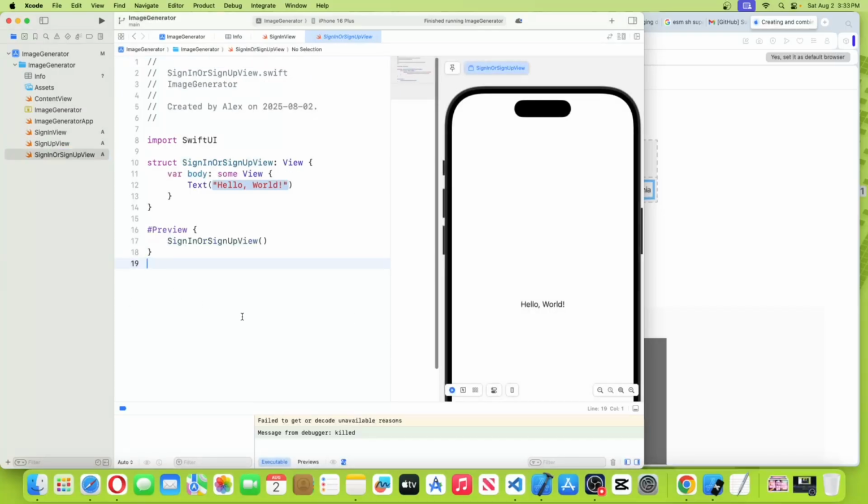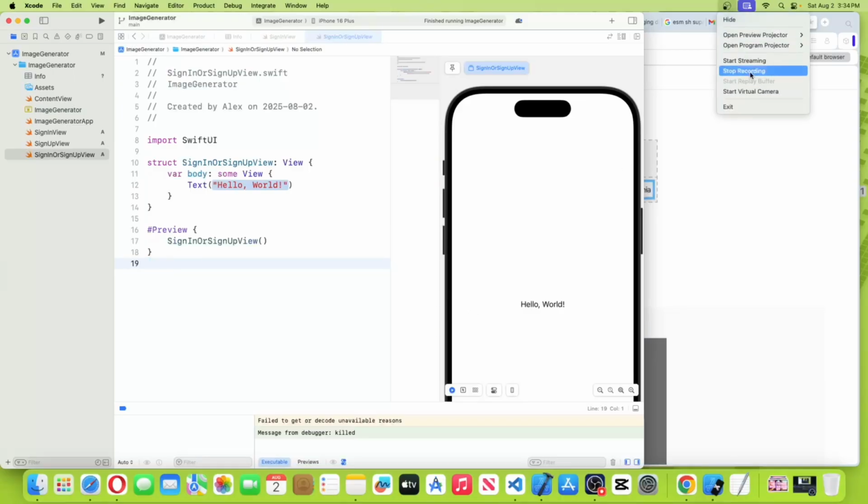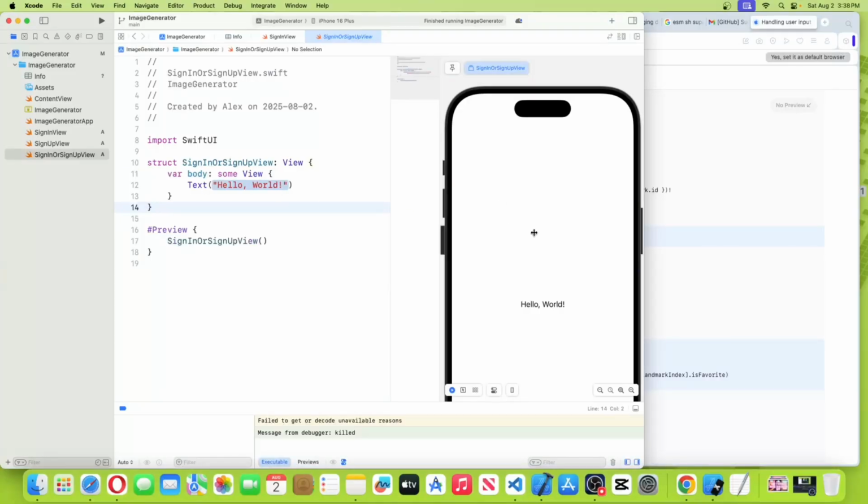So this is a switcher, where we can switch between sign in view or sign up view.